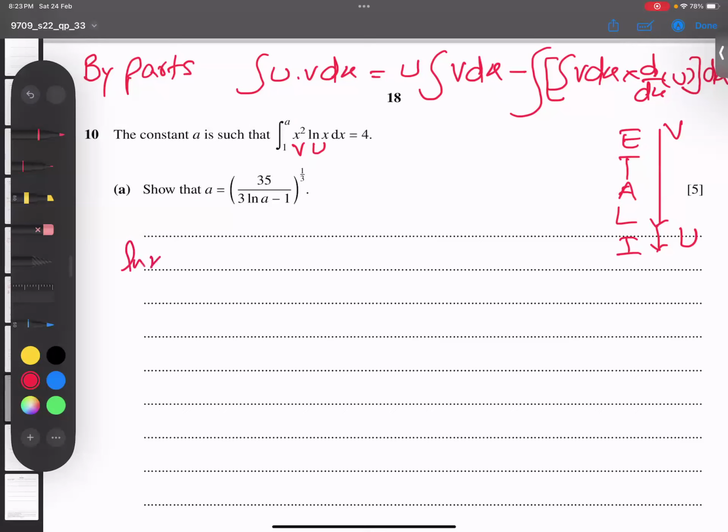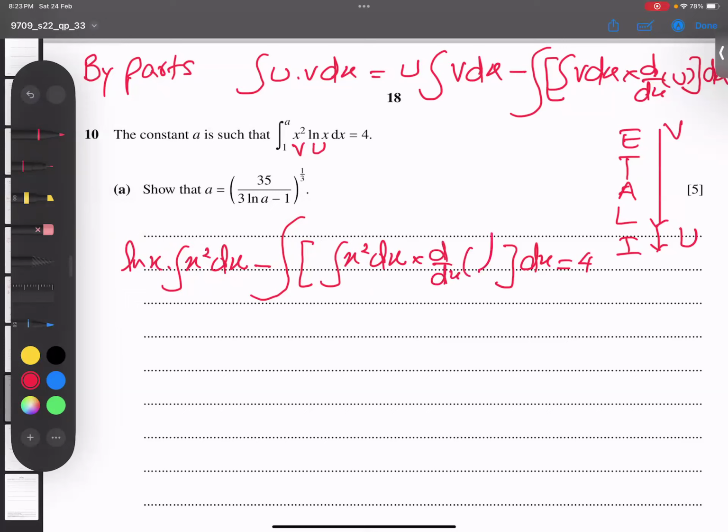So let's apply the formula. Bismillah ar-Rahman ar-Rahim. U copy, integration of v, x square, I mean, okay, minus a big integral sign, bracket starts and bracket ends, dx, equals to 4 will come from here. And this I will copy and paste, and you know it very well why I'm copying and pasting here, because I said that integration I will do again. I mean, what you will finish here, same copy here, times the derivative of u. And what is u? U is the logarithm of x. So I write here logarithm of x.